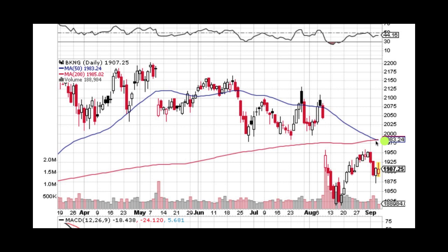Now, if you have been on top of all the videos that we post here on this channel, we actually predicted that this death cross was going to take place in the near future when there was no death cross. The death cross is a very bearish signal. For those of you that may not know that, it signifies that there could be substantial downside for the stock. In one of the videos, I actually dared to predict in the next few months BKNG could drop as low as $1,520. And I think the move is just about to start taking place here.